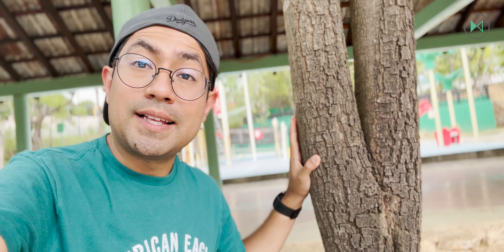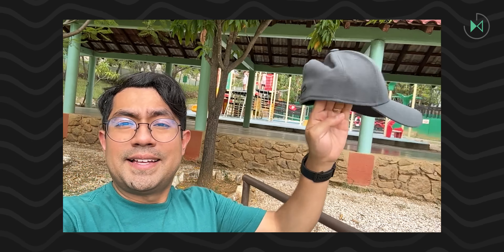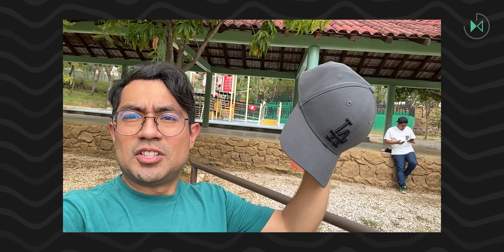The front camera also allows recording using Cinema video mode blurring the background — the result is extremely good because it keeps good color rendition. Curiously it keeps objects in focus while in photographs it was not able to do that. It is also able to focus on people behind you by blurring the foreground — something that no other device offers — because you can adjust the focus by touching the screen. On the front camera you can have a slow camera in full HD at 120 frames per second and also a fast camera, although it has the same drawbacks as the rear camera. It also does not include a dual recording mode natively, although you could install applications to perform this task.